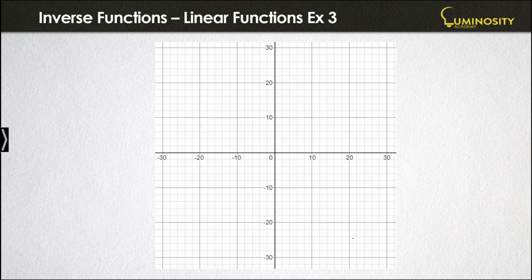So now we want to graph these and see how it comes out. First thing we are going to graph is our regular function. So our regular function was 4/7 x minus 15. So minus 15 is right there. And now we have 4/7 x. So we're going to rise 4 and we're going to go over 7. So that will put us there. And then for the reverse, we're going to go down 4 and go over 7. Should put us right there. So now we just want to use a straight edge and graph this as best as we can.